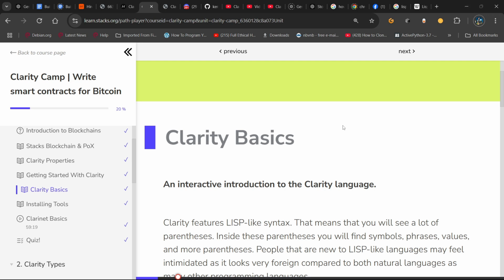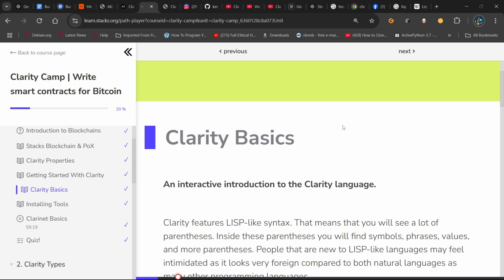Building on blockchain, building on Stacks blockchain with Clarity. So today we are going to really dive deep into learning the basics of Clarity, how Clarity works. I'm going to take you from a very beginner's level. If you don't understand the installation part we did in the last video, don't worry about that, right?